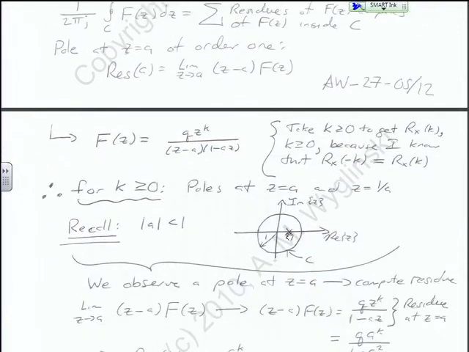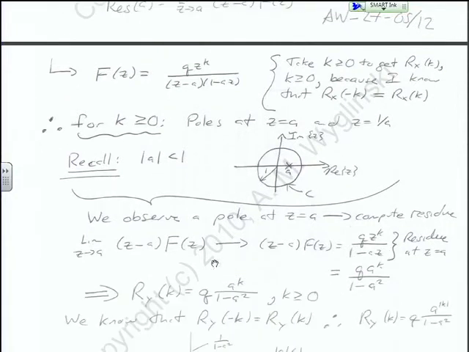So here's our pole at a. Here's my contour. Let's say it's of unit radius. So we integrate along this contour. And if we take the limit as z goes to a, what do we have? First of all, this expression now gives q z to the power of k. Remember that k here has to be positive, divided by 1 minus az, and we let z go to a. And so what we get is this expression here. That's our residue. Okay, see, not so bad. It's easy.